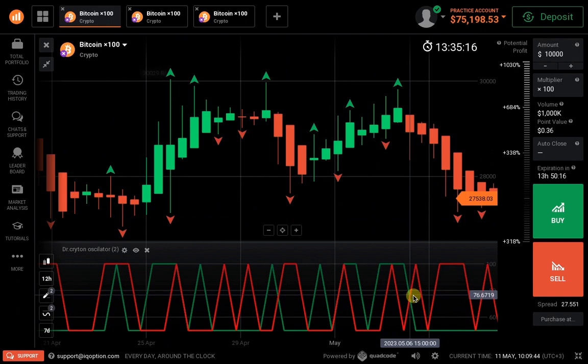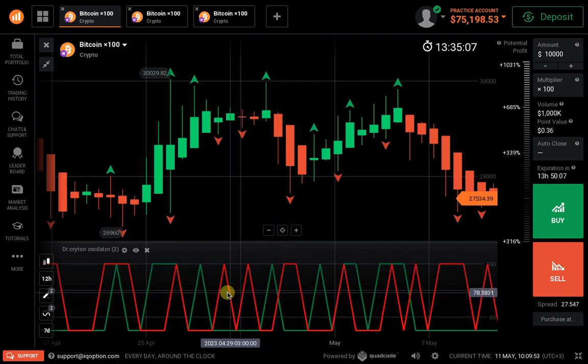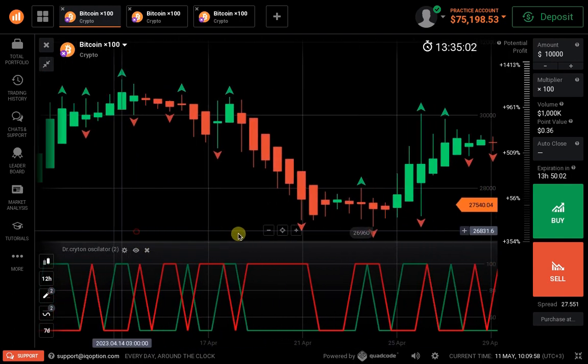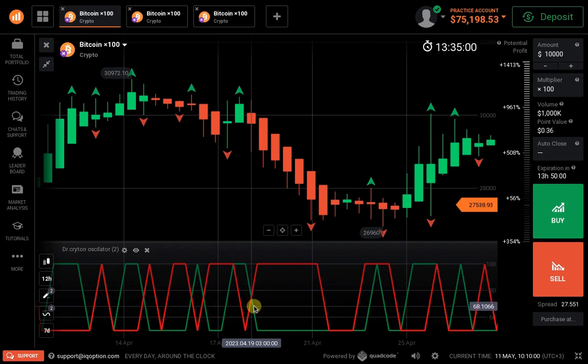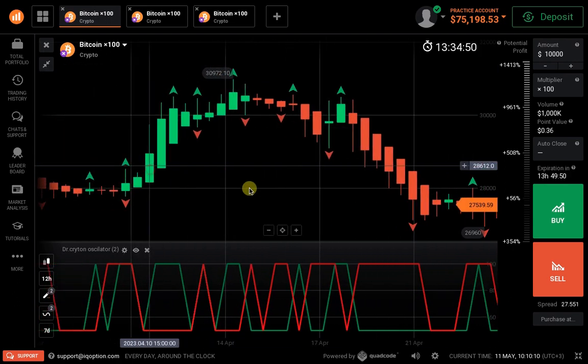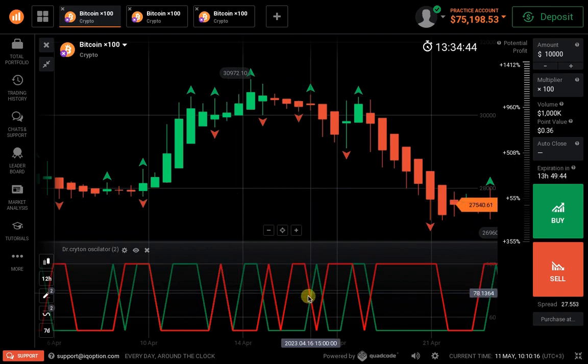Okay, now let's look for another overlap. This was a good sell. Another one is here, red striking up and green coming down. This was also a good sell. Make sure you look for only overlaps, where the entry points overlap, like this one here. Red striking up, green coming down. This is a typical sell. You can see what happened thereafter. Overlaps, look at this. Red going up, green coming down. That's a typical sell.